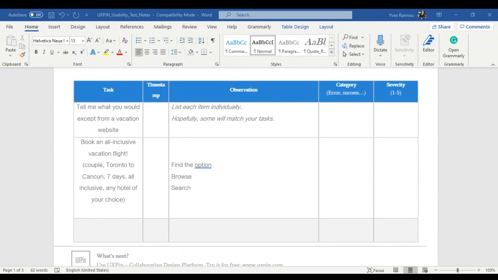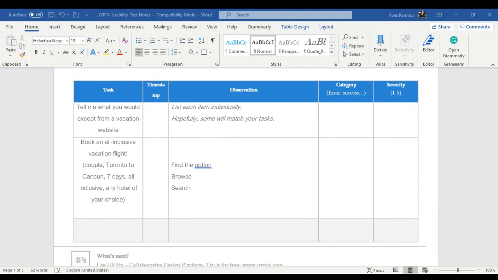So at this point, you've told them it's not about them. They can go at any point if they want. They don't have to answer if they don't want to answer, and that's okay too. Then they sign the form and now you can go. Don't forget to tell them that the session is being recorded as well. All of this will be in the test script sample that I gave you. Very important to include. Then the fun starts.